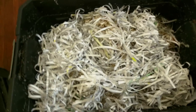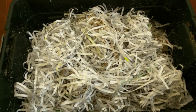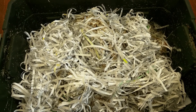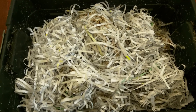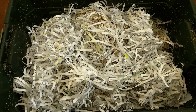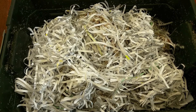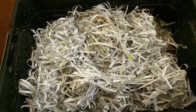But I wanted to talk about this bin because I made a mistake with this bin. I had them in here for a while and I felt like the bedding was a little bit too dry at one point. So what I did was I added a lot more water and then I added a melon that went bad in the refrigerator — I added the whole melon. I didn't chop it up into tiny pieces like I should have; I just cut it up into a few big chunks.